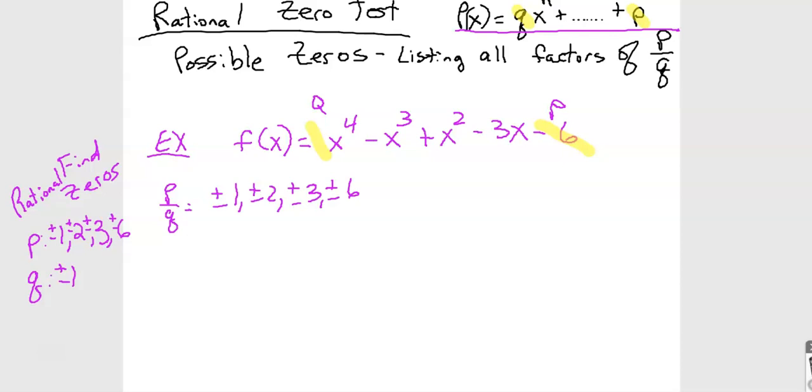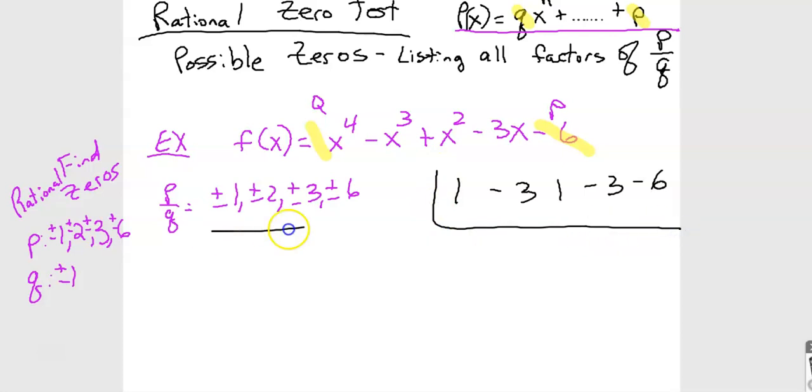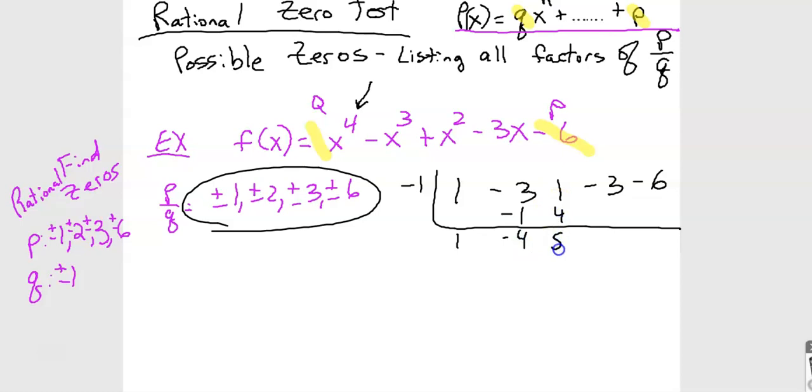So if we just tried synthetic division, so if we tried 1, -3, 1, -3, and -6, and we literally just started trying these, because all of these are possible zeros. We don't know, at most there's only 4, by the way. At most there's only 4. So these are all possible rational zeros. We just need to find out which ones will work. Well, let's try -1. Well, 1, bring down 1, and then multiply, add, multiply, add, multiply, add. So that would be -4, that would be 4, that would be 5, -5, -8, +8, and then I got 2.